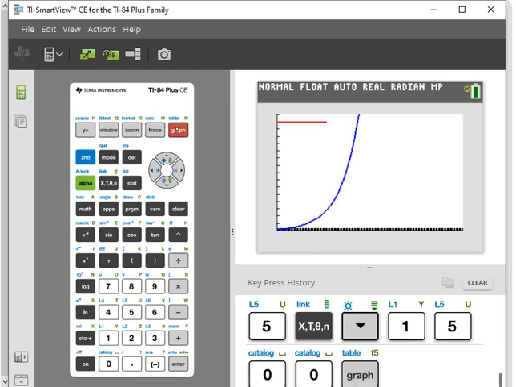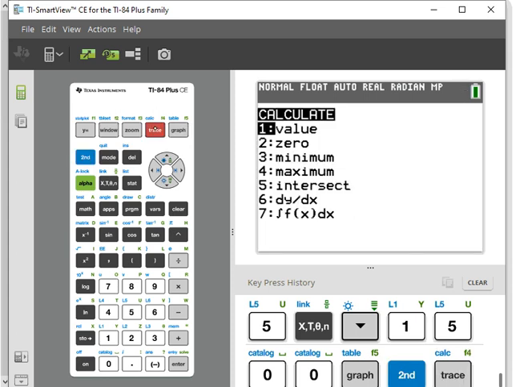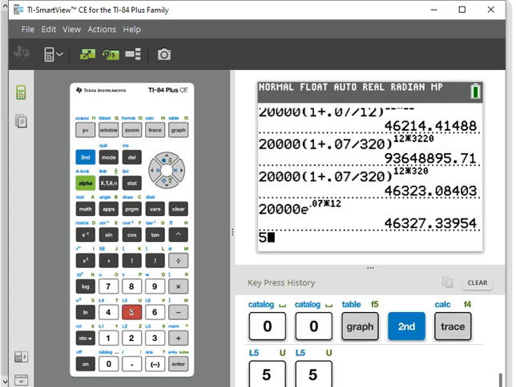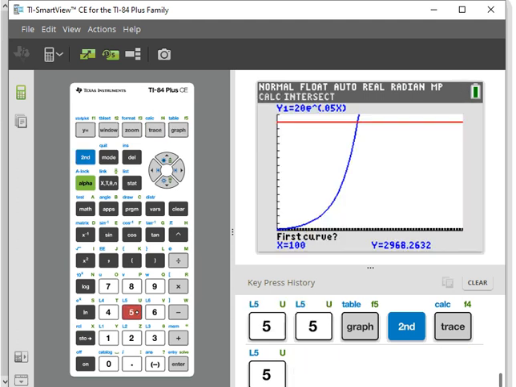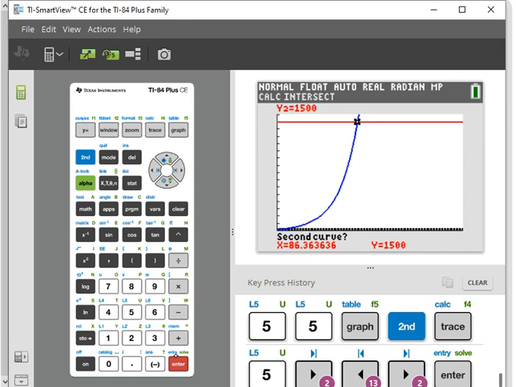Graph them. How do I find the intersection? It's always been the calc button. Second calc, intersect is number 5. Okay, so again, double typing for me, sorry. Not sure what's going on with the smartboard. Oh, we have x at 100, we're above the spot. We need, oh, there we are. And so you're estimating where that intersection is. You've got to hit enter 3 times, so I'm going to go on one line, on the other line, and now it's telling us our intersection is 86.3497, which rounds up to 1500.